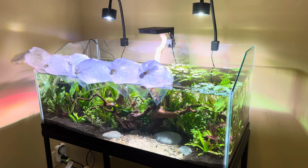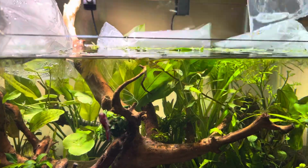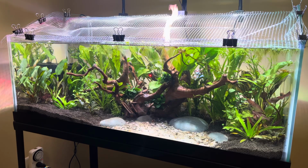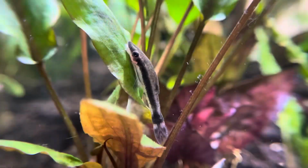Here's a full shot of what the tank looks like at the 2-week mark. As you can see, my plants have started to fill in a little bit. After I bought the second group of girls, I went ahead and released everyone at the same time. For anyone wondering, yes, I do keep a lid on this tank. It's not the prettiest lid, but it gets the job done. To make this lid, I just used some aquarium netting and binder clips.